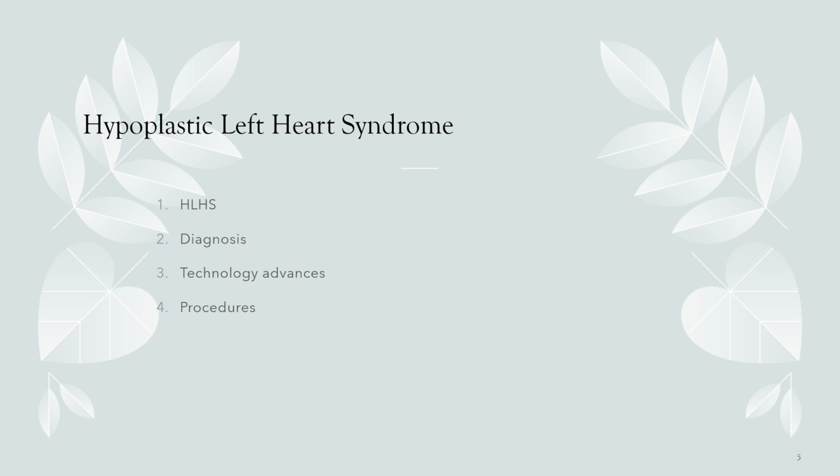Now, diagnosis is made if aortic annular size is reduced, if the LV is less than 10 millimeters, or if the mitral valve is distorted or absent. Thankfully, with advancing technologies, infants have a few options now to help. And the key to treating this is early detection. It can be detected as early as 16 to 20 weeks into the pregnancy.